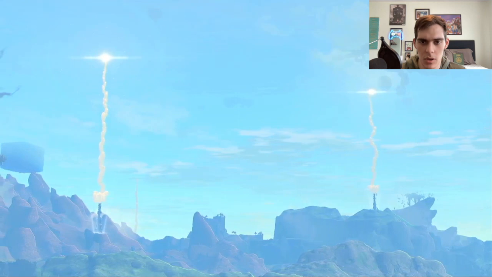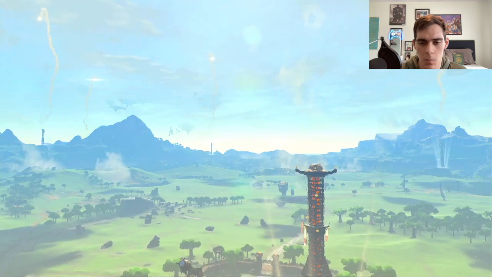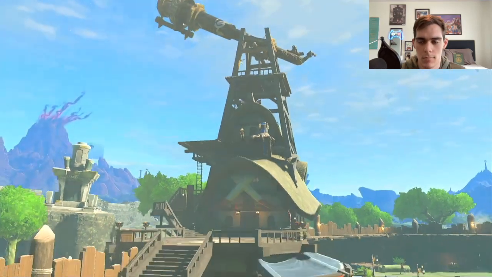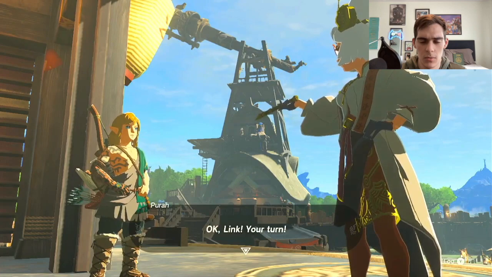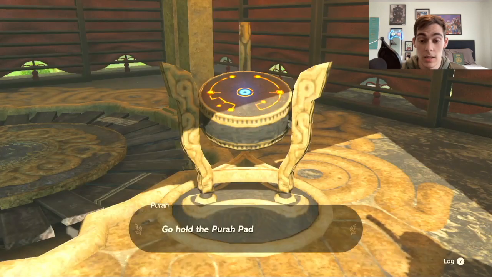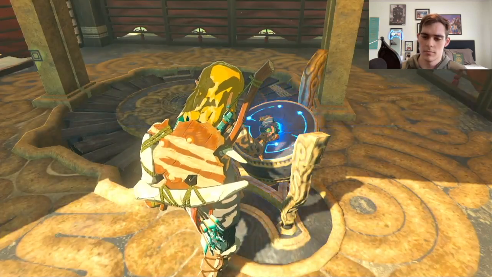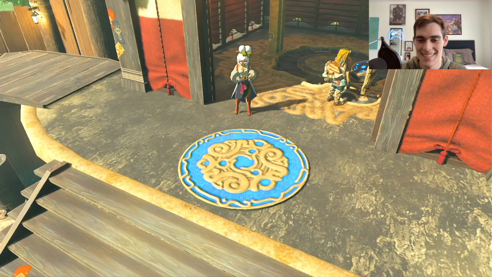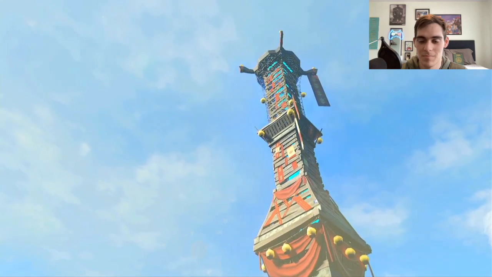So where did the Sheikah Towers go? Did they just go back into the ground? Huh. I want to see the map. I want the map. I enjoy the map. Oh. Skyview. Isn't that from Skyward Sword? One of the temples was called Skyview. What do I need to do? Tap it. Nice. Let's go! That's so convenient now. Cool.